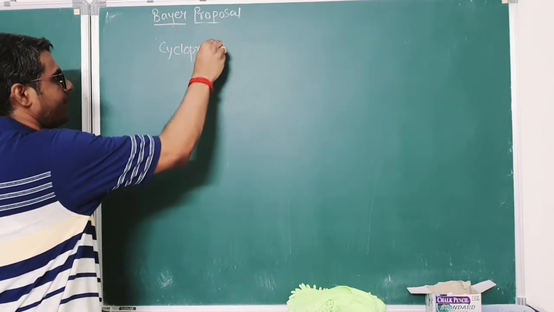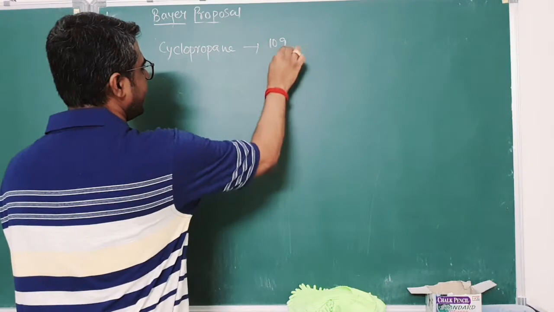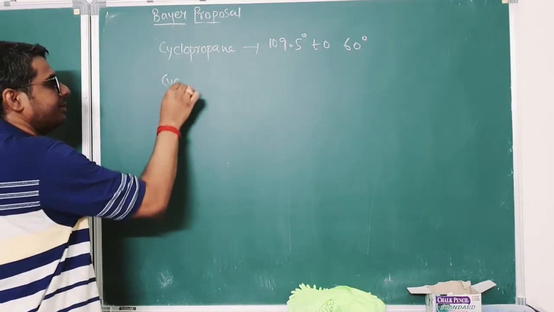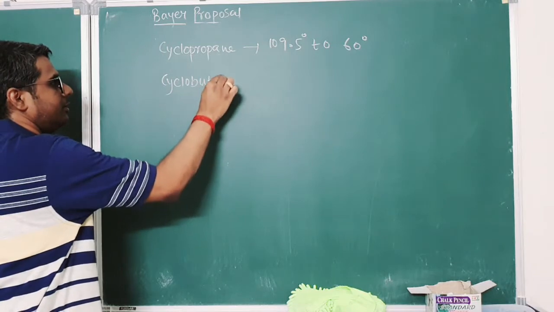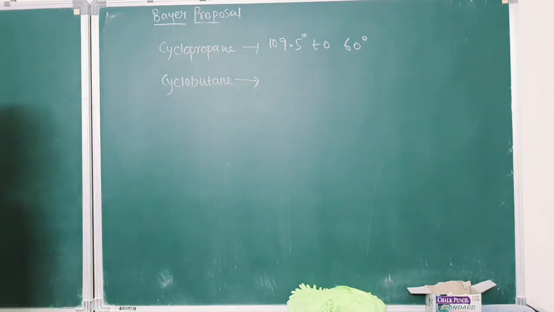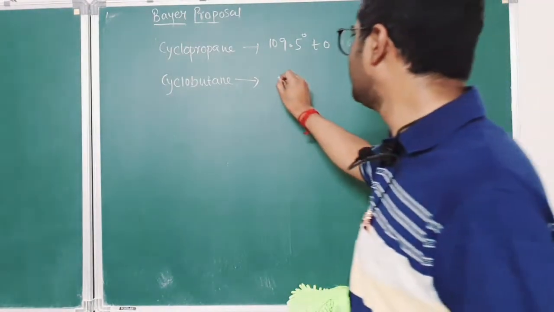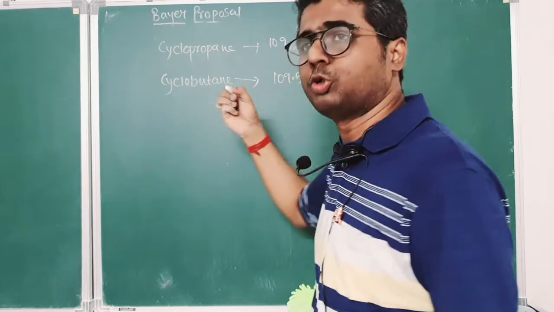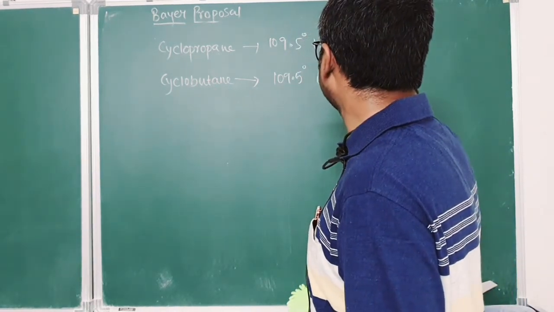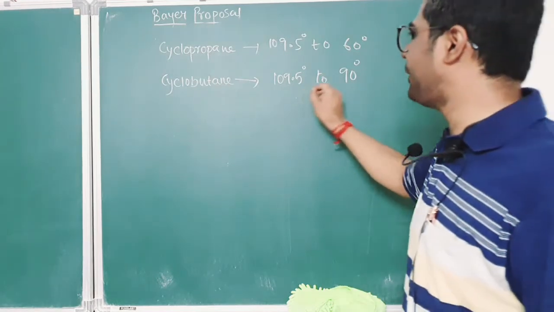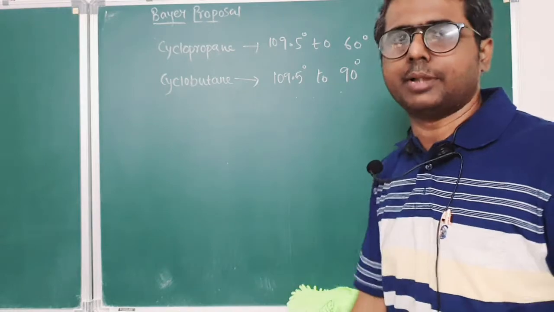In cyclopropane, the angle strain is due to 109.5 degrees going to 60 degrees. Now if we take cyclobutane, what is the normal angle of cyclobutane? We are talking about planar cyclobutane. 90 degrees. It's a square, with four corners. So the angle strain will be from 109.5 degrees due to sp3 hybridization to 90 degrees. Which will be more stable, cyclobutane or cyclopropane? Cyclobutane. Why? Because here the difference in angle is less, the pulling will be less, and the branch will be much more stable.